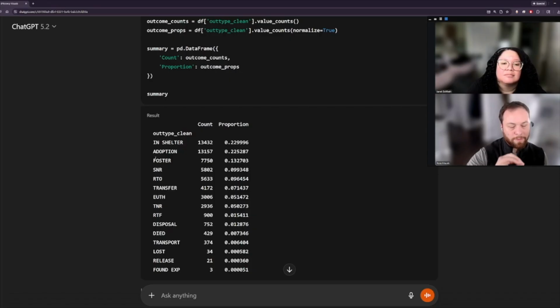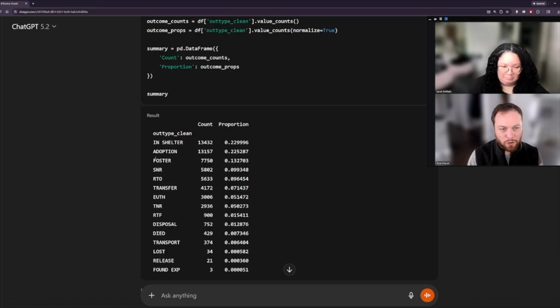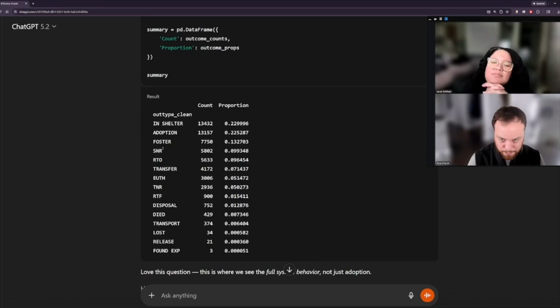And if foster is not an outcome type, then you're going to have to know when they're in foster. If foster is an outcome type, you don't necessarily need to know that they're in the shelter. You know it's outcome type foster, so it has left the shelter, and it will probably come back in as an intake type. Those are the two variations on ways animal shelter software will record that information.